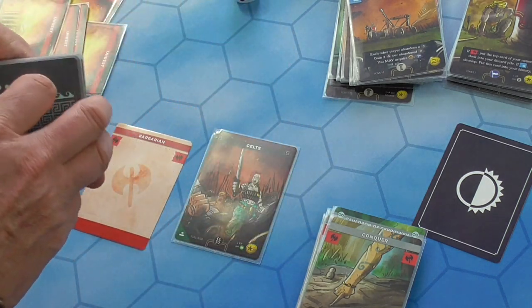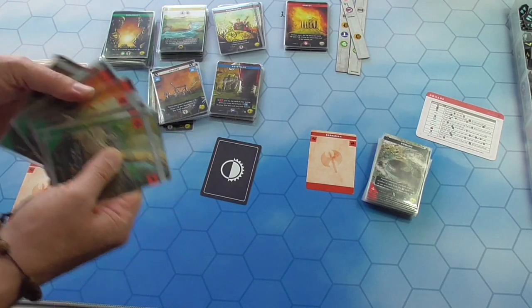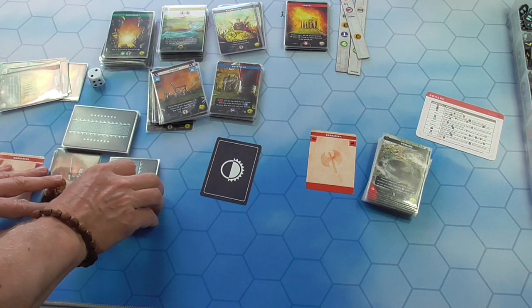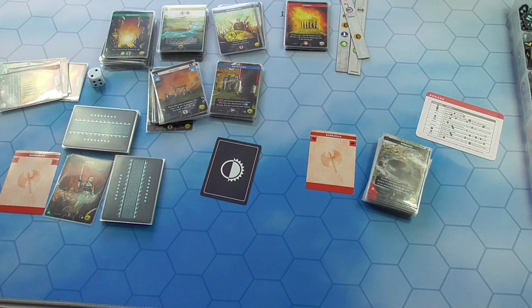They don't need to be shuffled. I'm just going to place them like this. These blank ones we're going to shuffle face down, and this will create our deck. All right, this is our starting deck. Place this like so. We're going to do exactly the same for the AI player.